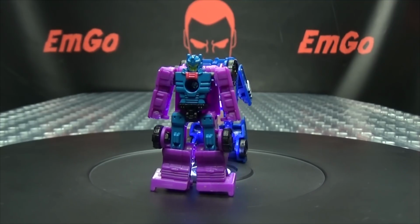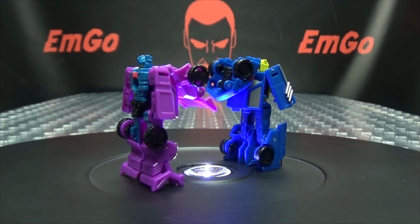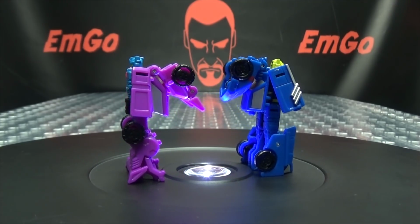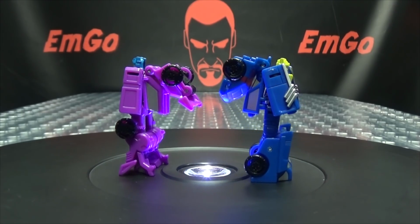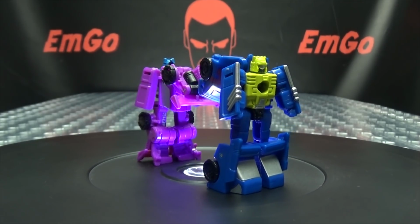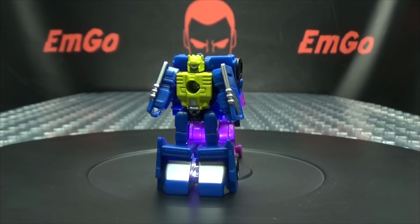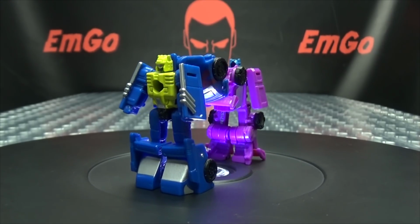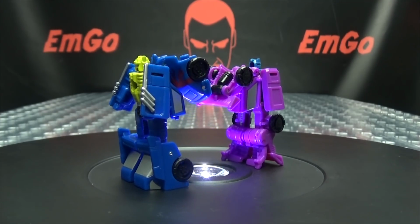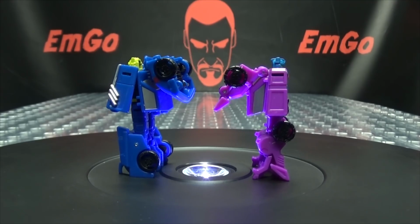And yeah, I like these little dudes. I like these little pocket Transformers you can take with you, play with on the go, as it were. But yeah, these are fun little guys. The little vehicle modes are just precious. The robot modes are also just precious. They're just precious little guys. The weapon mode is just, I don't know what the weapon mode is. That's just a whole lot of nothing. The weapon mode is bad, but the rest of this is enjoyable for what they are.